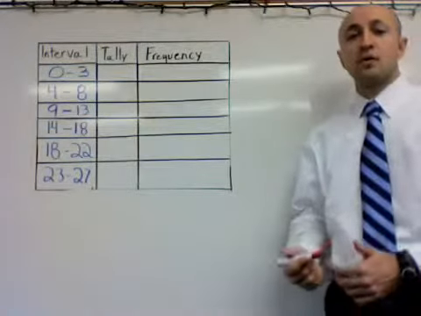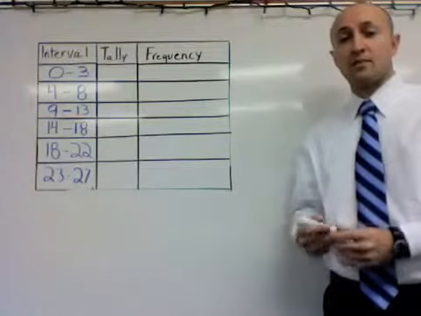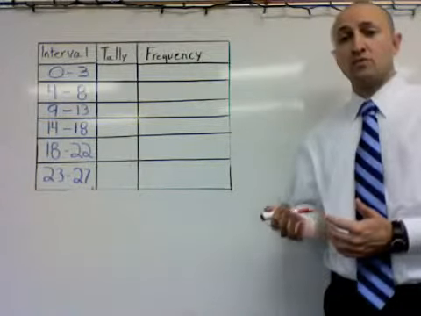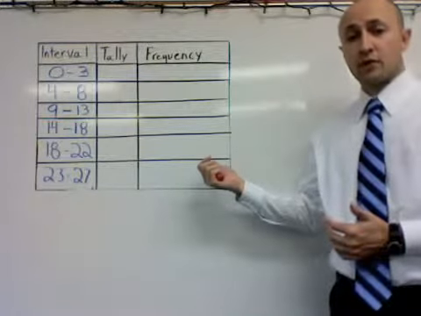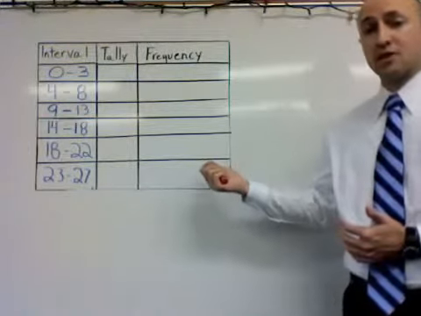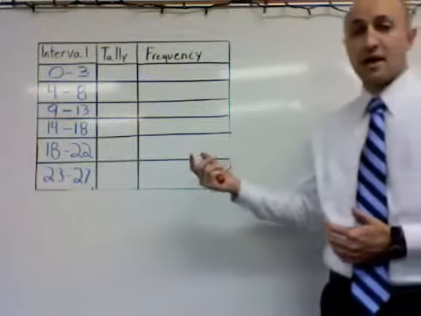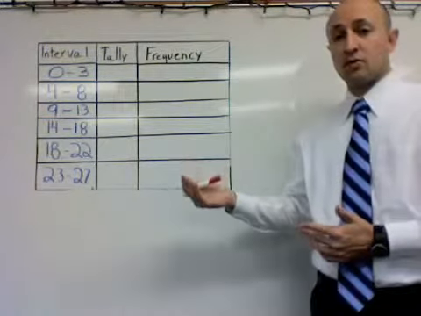In today's lesson, we'll be looking at something called histograms. In order to make histograms, we also have to set up something called a frequency table. We're looking at a frequency table right now. And what a frequency table does is it displays data that we may ask people in a survey.